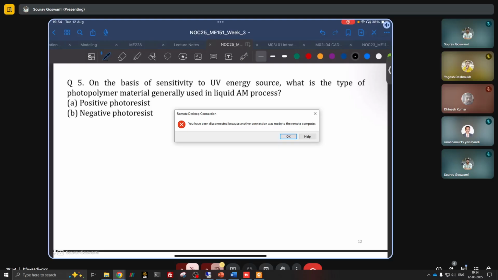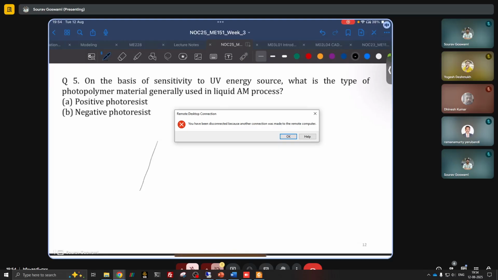As in from the example that we saw, say if this is the printable region for a certain layer and this is the contour which you want to print, then the contour region will also be the region which we expose to light by using the mask. This is the region which interacts with the incident UV radiation.